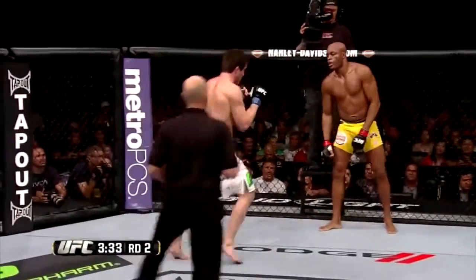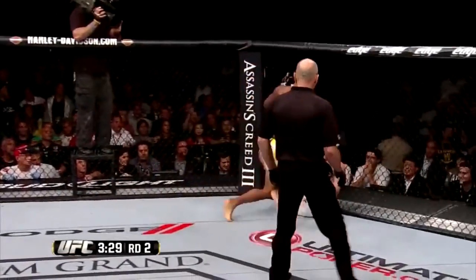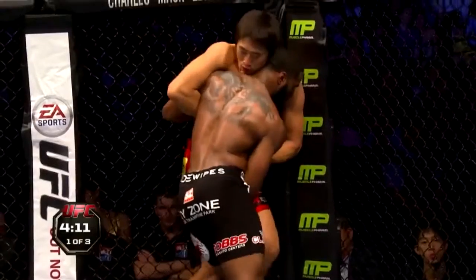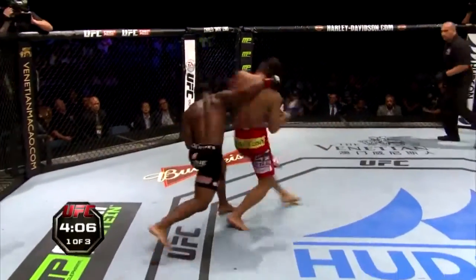Takedown defense by Silva. And that could be an early turning point. That is an early turning point in this fight. That's a knee. See where that landed. And Chael tried a three. She tried a spinning back fist. He slipped. Two of those by knockout. The last two, indeed. They break.